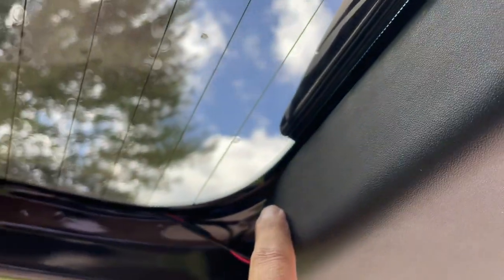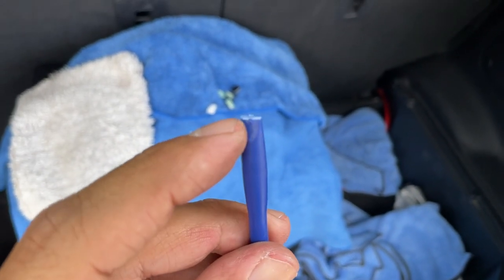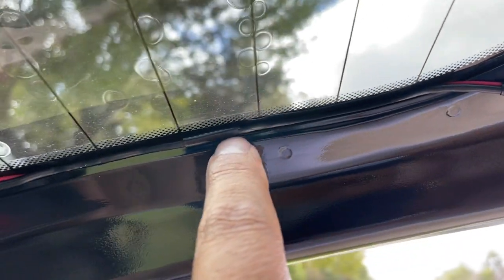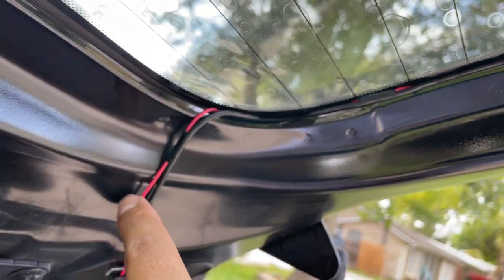So I had to run it behind the panel alongside. And that other tool that came with the package, which was this guy, came in handy too. However, it was kind of flimsy, but it lasted long enough to push the cabling in between the glass and the frame. Came out pretty good. And then I dropped it down.